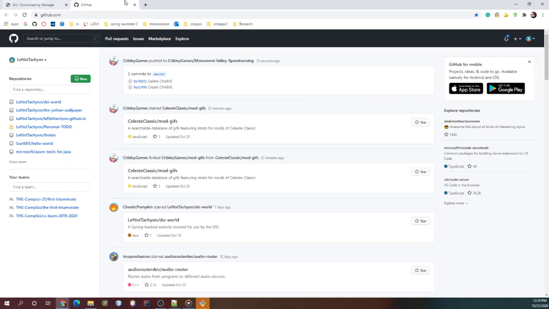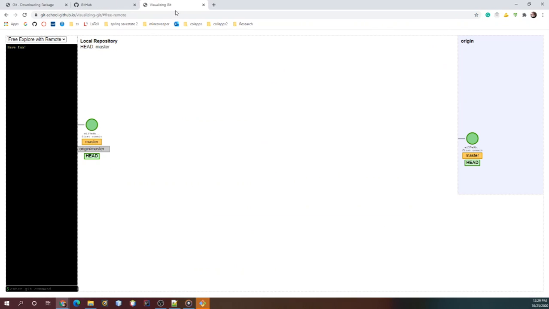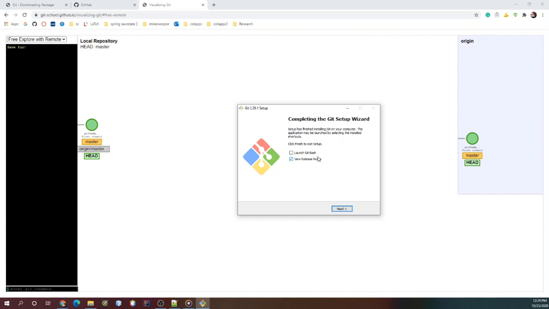So once you log in, it's probably not going to be as busy as my screen, but this is what you'll see. And now I think it's about time that I explain exactly what's going on with Git, because sometimes it's rather confusing. This is the website that lets you mess around with Git without breaking any code.